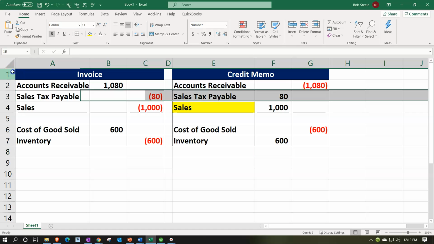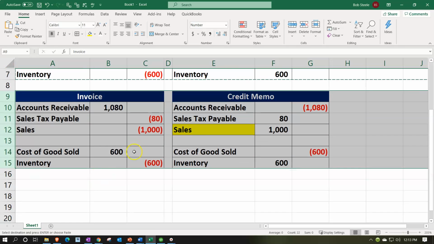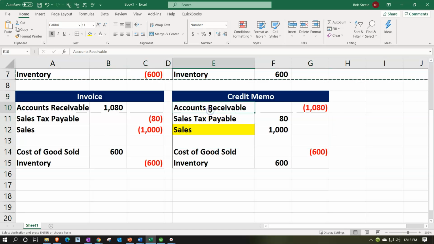Now the tricky thing in here, of course, is going to be the sales account and the accounts receivable. Meaning, if we already got the receivable, then it's not going to be accounts receivable. It's going to be a decrease to cash, or it's going to be allowing for a credit for someone to purchase something on credit in the future. So if we had already received the payment, then this top one could possibly be cash if you're giving cash back.